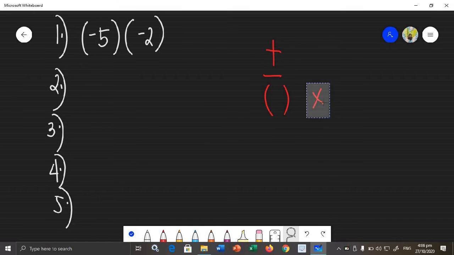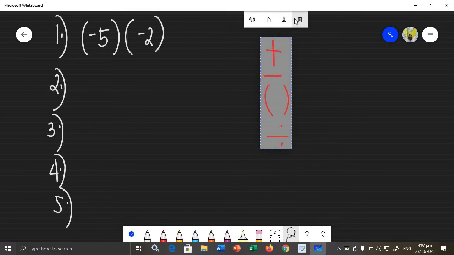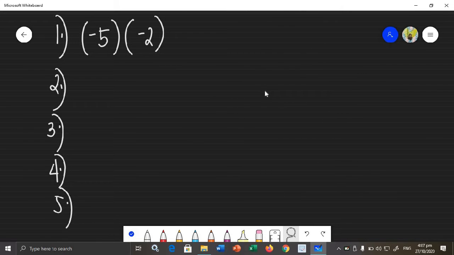You will not see the times sign here because I use parentheses, which is not a problem because we will move on to algebra, and in algebra the times sign is not used. The sign usually used to indicate multiplication is parentheses. And in division, if I'm not mistaken, I used the divide sign. So don't be surprised if you don't see the times sign. Okay? So, this is example number 1.